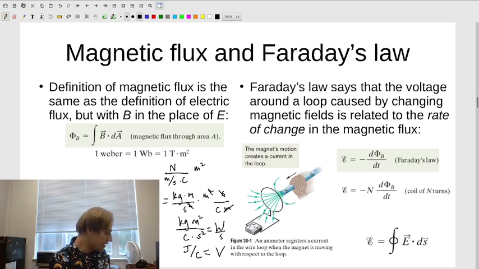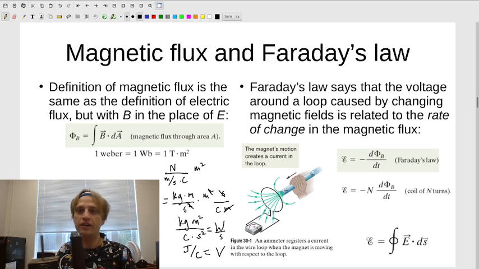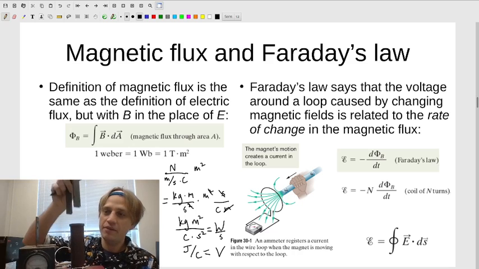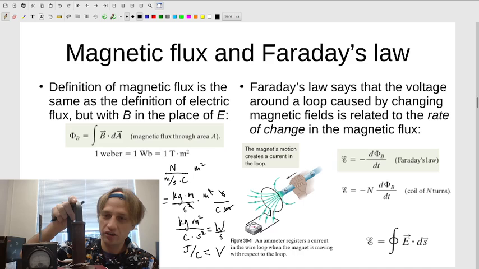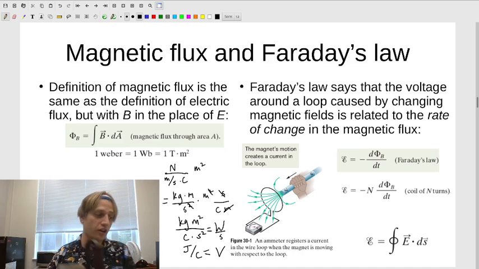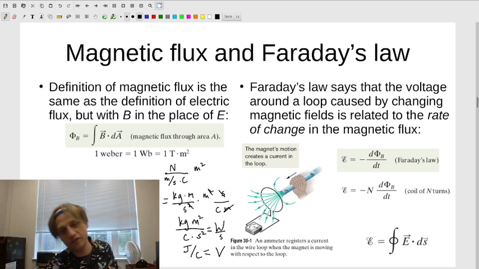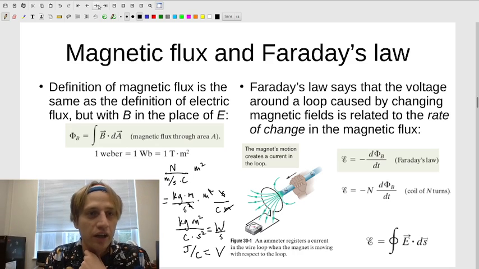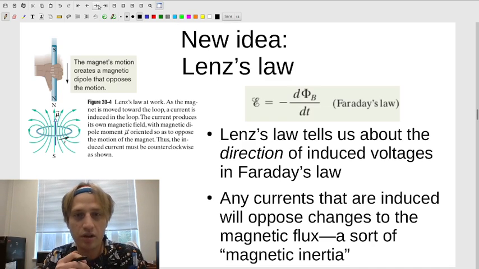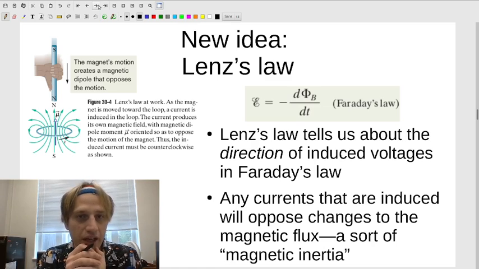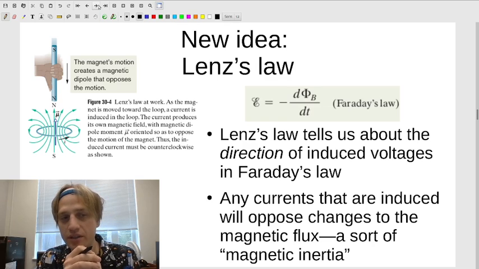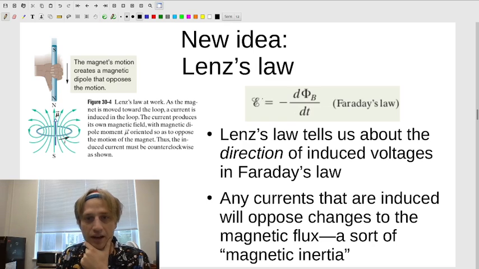So just to say it again, the whole point of Faraday's law is that if you have a change in that magnetic flux, it can cause a current. What are currents caused by? Currents are caused by voltages because of Ohm's law, V equals IR. So in our last video, we went through some examples of that. Today, I would like us to review one aspect of this that I didn't talk a lot about. We talked about the fact that you'd get a voltage, but I'd like us to think about what direction that voltage is going to point.